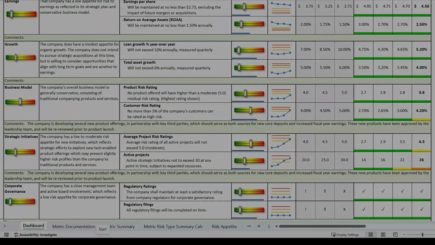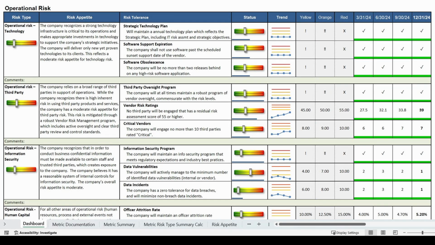And finally, when we start thinking about different types of metrics, the operational risk area can get a little tricky. And that's for two reasons. There's a lot of aspects of operational risk that aren't necessarily easy to measure and monitor, and there are just a lot of moving parts. So a couple of things to keep in mind. Number one is, as I said before, I'm not really opposed to using some qualitative metrics in addition to our quantitative. I know some people are not a fan, but I think this does accomplish something important, and it does create the opportunity for some transparency and discussion.